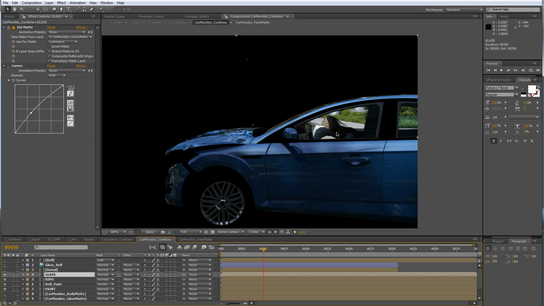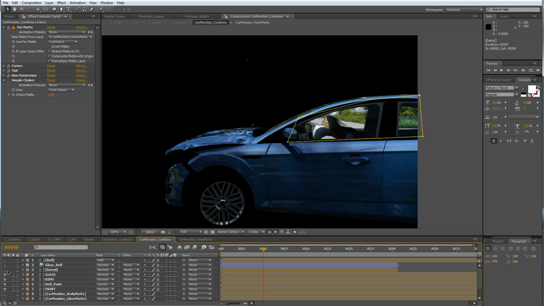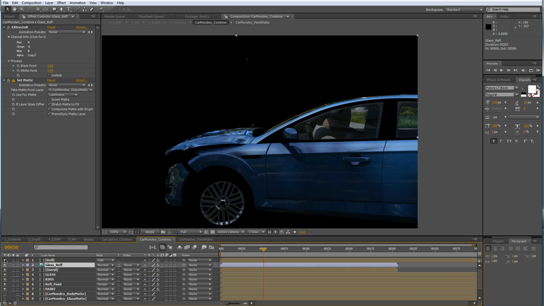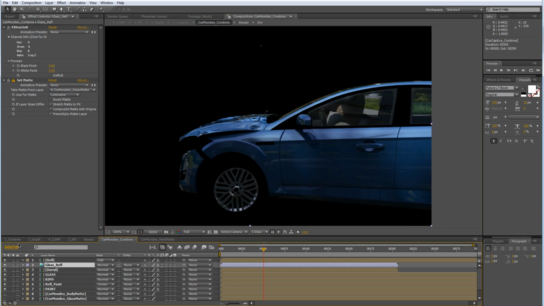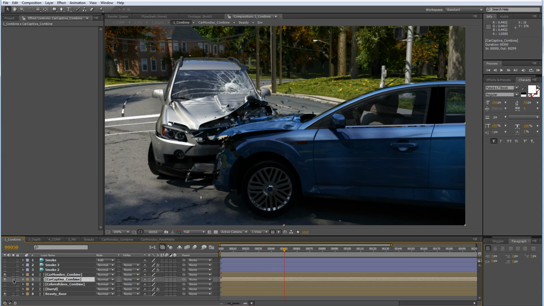We've got glass here, so we've brightened the interior of the car just a little bit. We've got Darryl being occluded behind the passenger in the car, and we've got a couple other finishing passes to finalize things out. So going back to our base comp, you can see we've got our adjustments for the blue car. We've also gone in and we've got our adjustments going for the silver car.